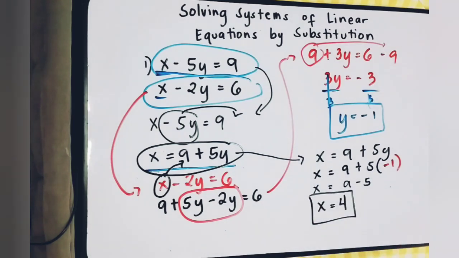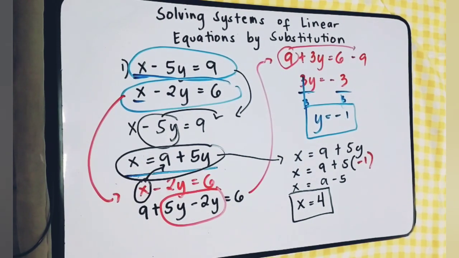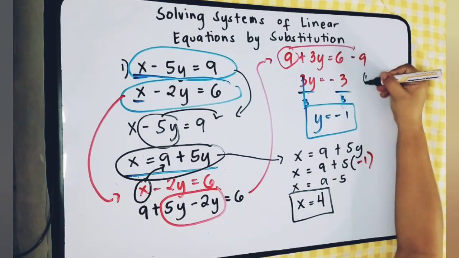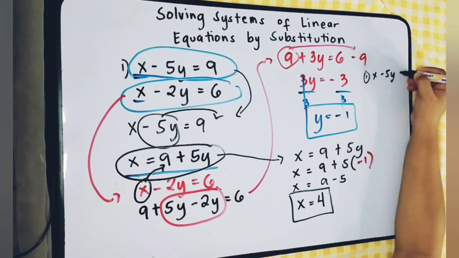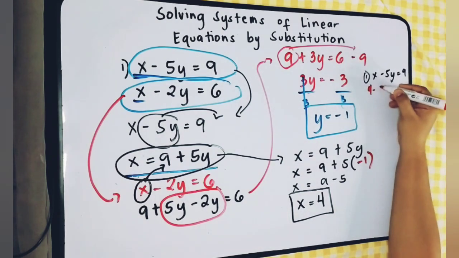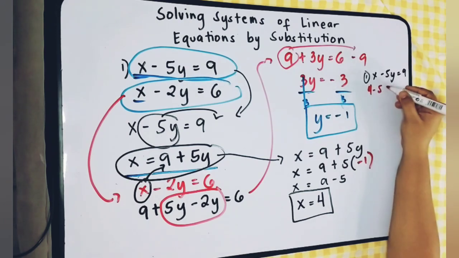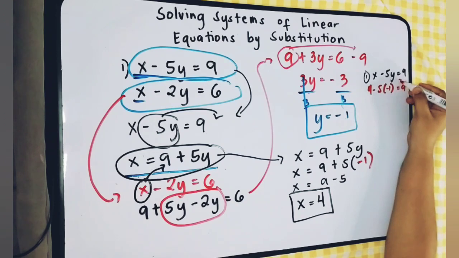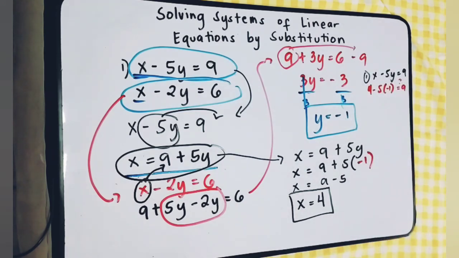Okay? So, nakuha na natin ngayon yung values that x is equal to 4 and y is equal to negative 1. So, we can also do the checking, okay, para malaman natin kung tama talaga yung sagot natin for x and y. So, paano yun? We will simply substitute the values of x and y dun sa ating original equation. So, try natin. Let's say yung first equation natin is we have x minus 5y equals 9. So, we will substitute x with 4. Yung nakuha natin. So, 4 minus 5. Then, instead of y, we will substitute it with negative 1. Then, is it equal to 9? So, solve natin.